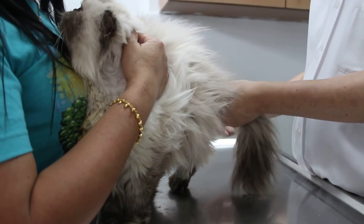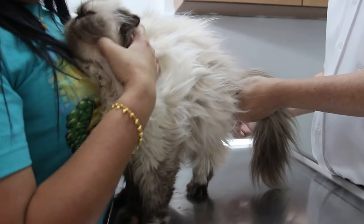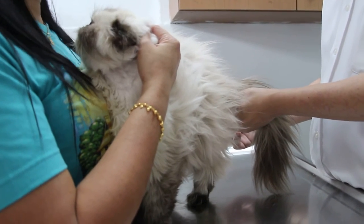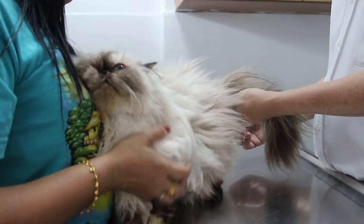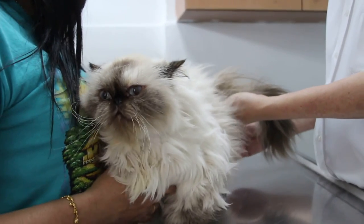Is the running nose also long-standing? This week it's been quite bad, that's why she came in. It's on and off — sometimes okay, sometimes not. Do you want to do a blood test? No. So I'll just take the temperature first to see whether there's a fever or not.